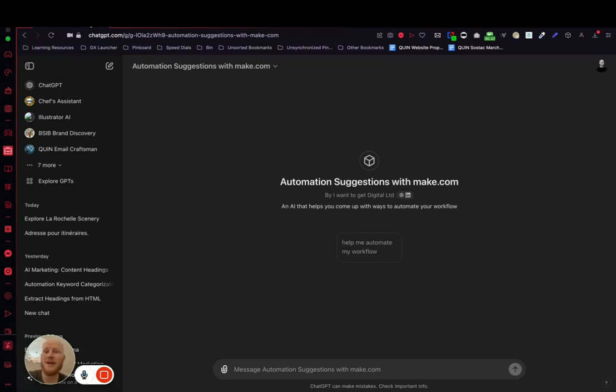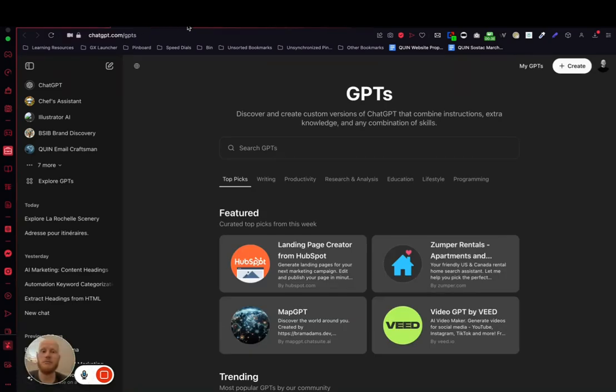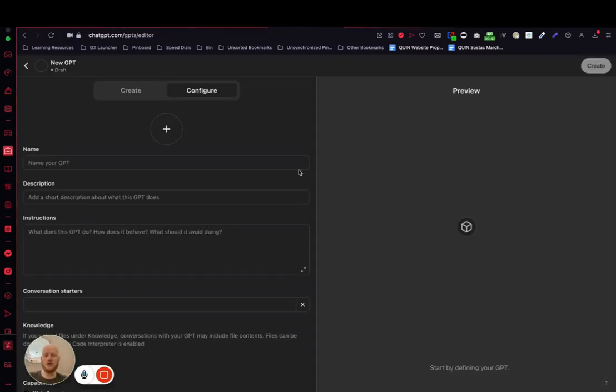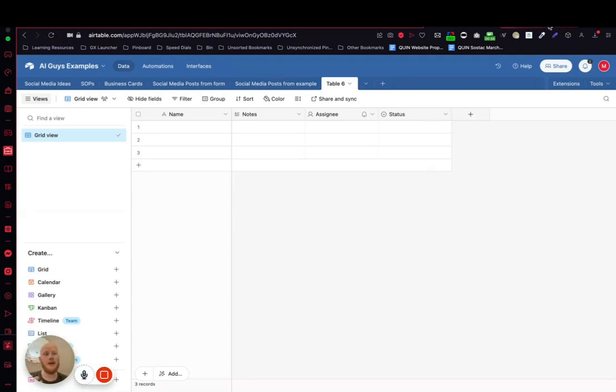So the example that we're going to do is a travel agent, and we're going to build a custom GPT that asks specific questions, like where they're traveling to and from, and what sort of things they like doing, and then it will build out an itinerary. Then it will send that information into Make. We're going to add that information into an Airtable, and then we're going to send them an automated email, right? And that email is also going to be formatted. So we're actually going to do that whole process, and it will automatically send them an email, which includes their itinerary, which is going to be formatted. And then it gives you the opportunity again to reach out to them.